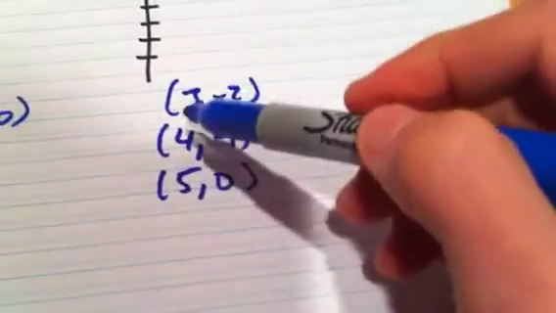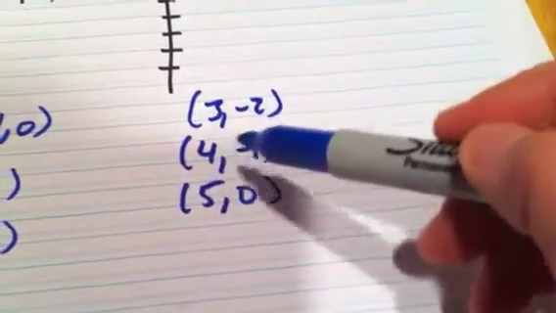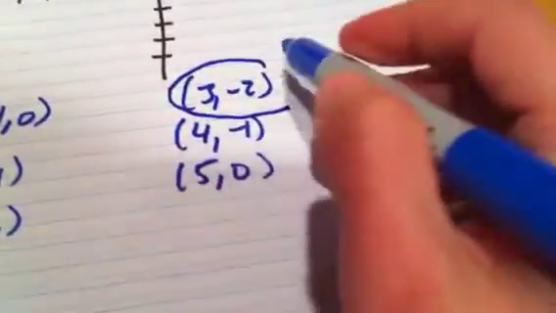So I'm going to plug in those points, 3, negative 2, 4, negative 1, and 5, 0. Remember I had a circle there representing that this point here was going to be an open dot.